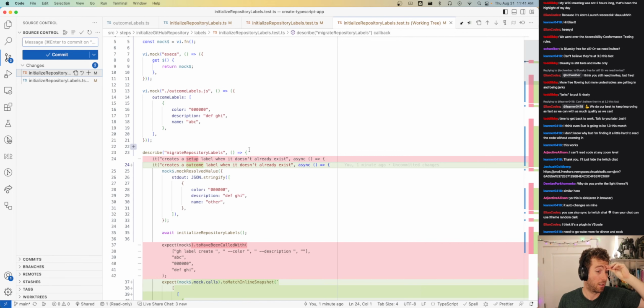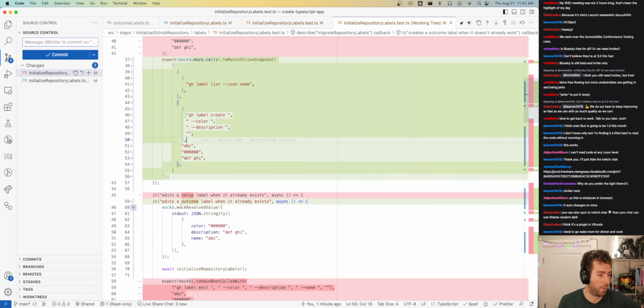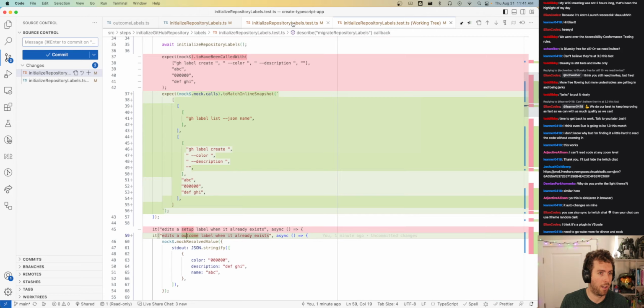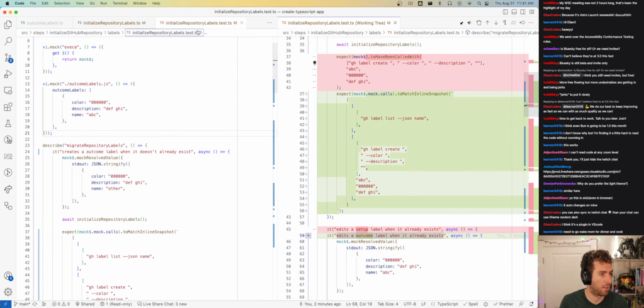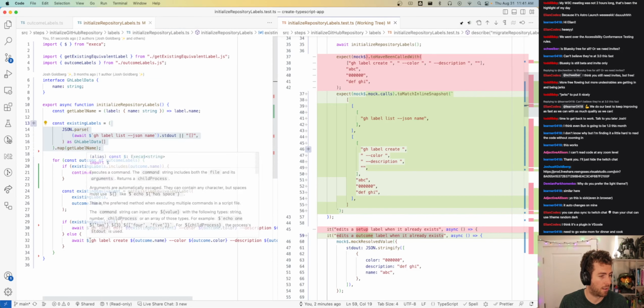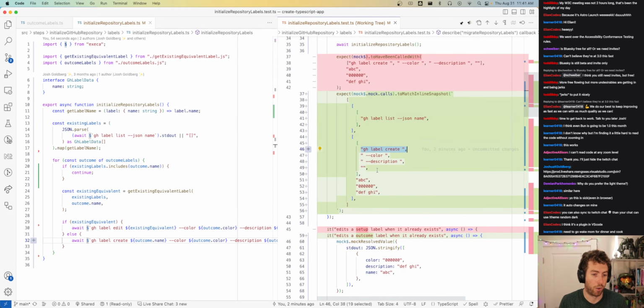So let's look at it. It creates an outcome label that doesn't already exist. So gh label is just a name, and then we create. By the way, this is cool. This is how interpolation works in JavaScript, template literal strings. So gh label create, it's a $, taking in this template, which is an array of strings in order, and then a blank. And then ...args, the rest of them are just the strings to put in there. So like gh label create ABC, color, black, and so on.